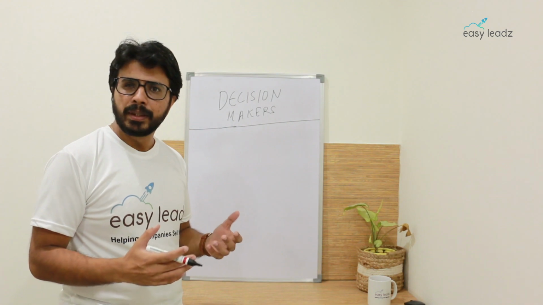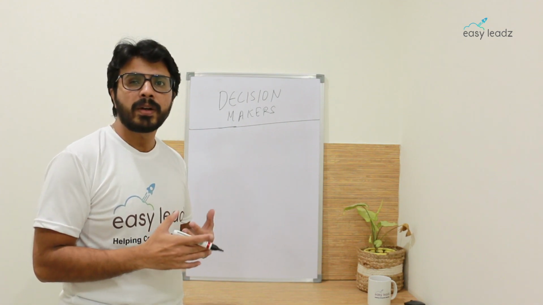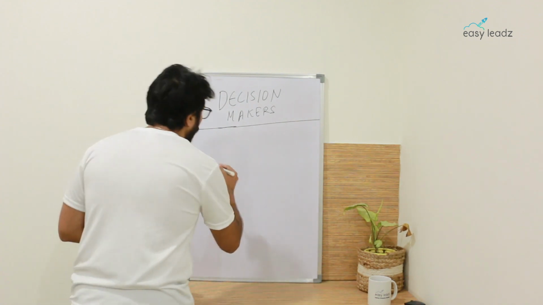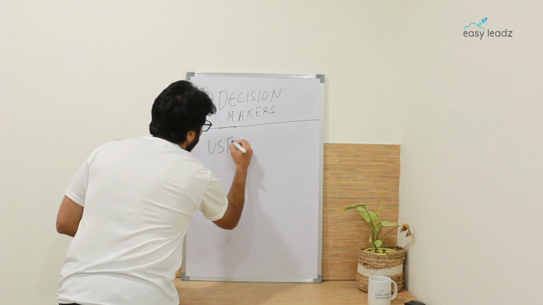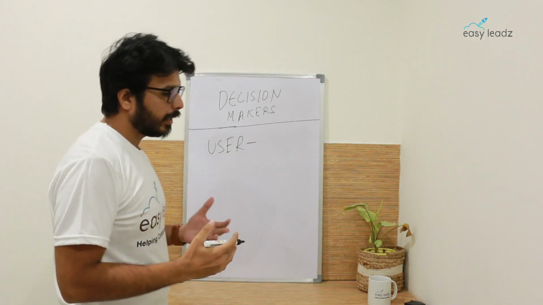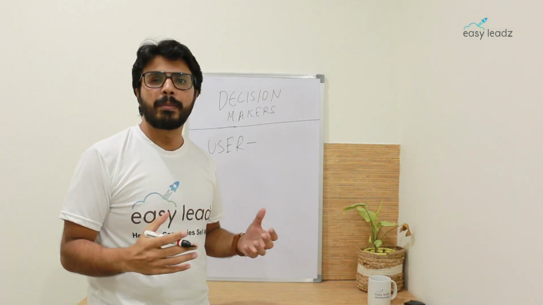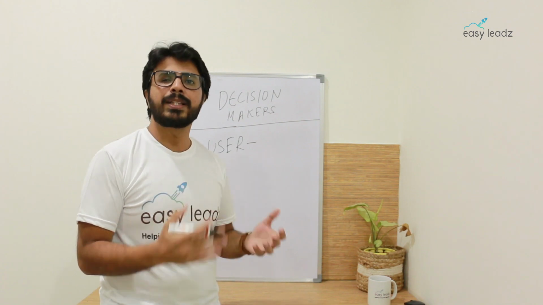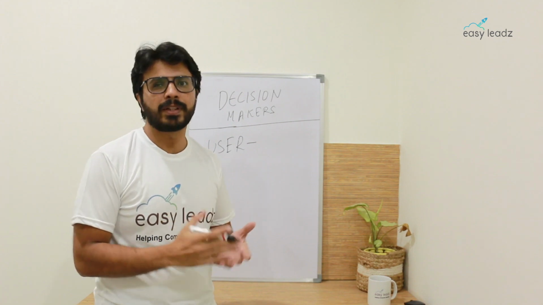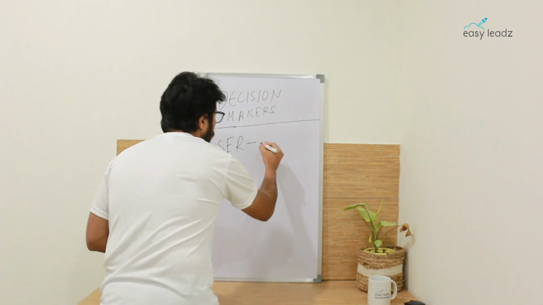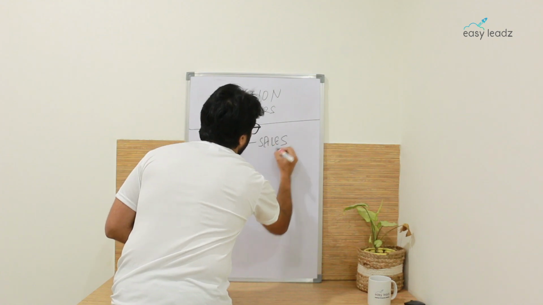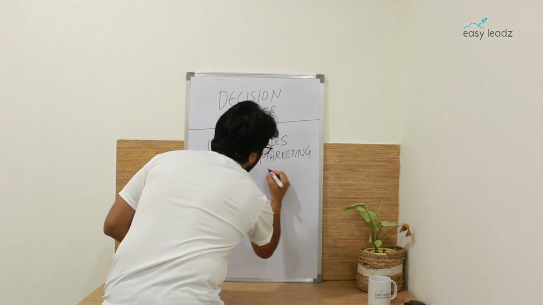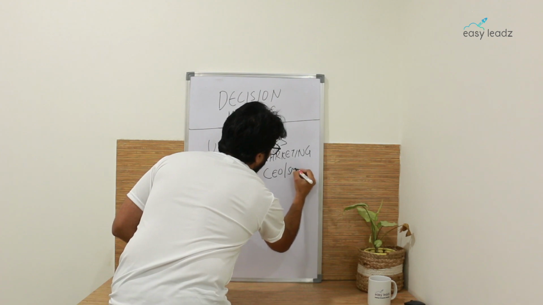So decision makers are the people who will basically either be using your product or they will be buying your product. There are two kinds of people in different organizations depending on their size who we will focus on. So the first one is the user. A user is directly affecting the product usability. So they are the ones who use your product and service in an organization. So for Easy Leads, all the sales and marketing professionals, or a CEO if it's a small company, are our users. Sales, marketing, and CEOs, if it's a small company.